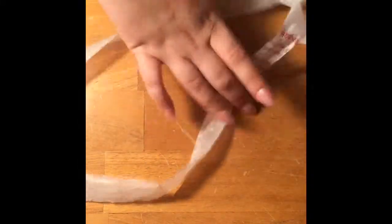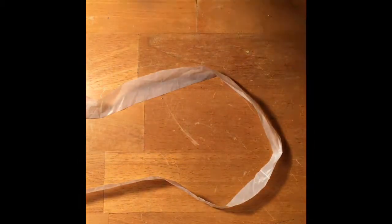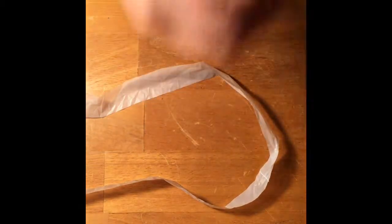I've used so many bags so far — I'll show you at the end what it looks like. Just keep looping them through. It's a lengthy process, but you'll get through it. It's kind of mindless to do if you play music or Netflix in the background. You just watch that while you're looping, because you don't really have to think about it after you get the hang of it.